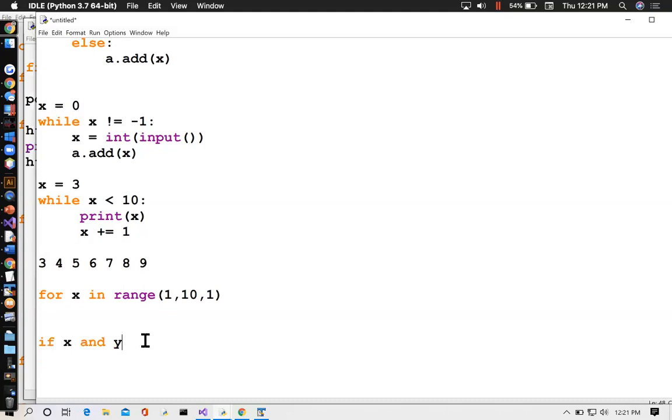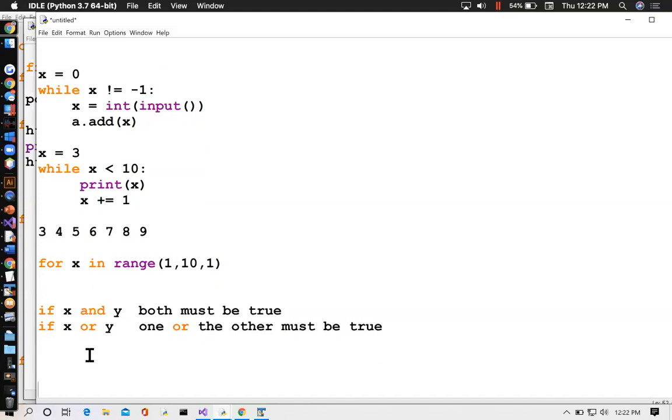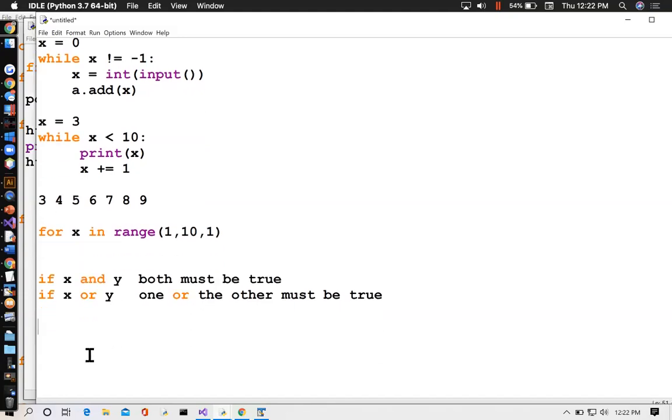Both of them need to be true, right? But if you have if x or y, then it's enough for one of them to be true. One or the other must be true. And we've seen the truth tables before. What's the truth table for and look like?